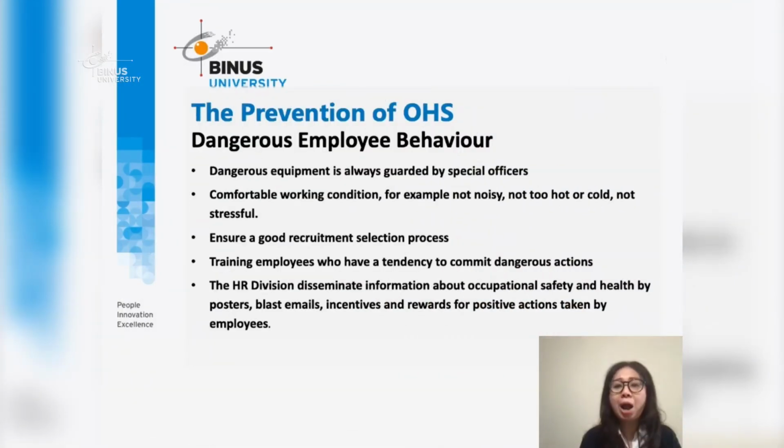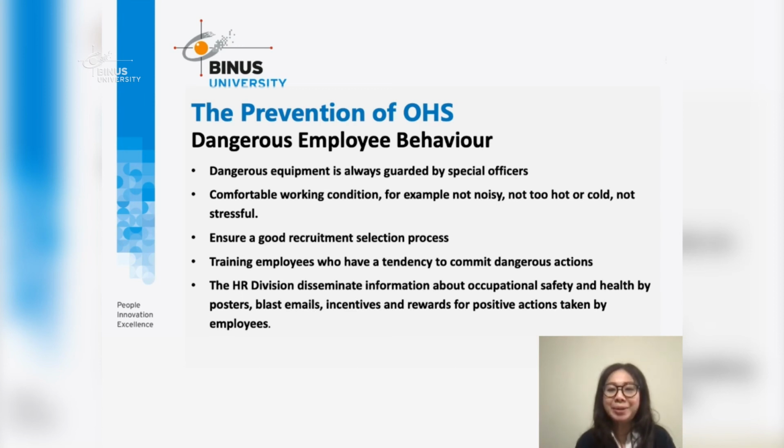How to reduce harmful acts? What we must understand is whether the employee's actions were intentionally or unintentionally. Often this happens because it's not on purpose. So what the company can do is ensure that dangerous equipment is always guarded by a special officer. Then the company must also ensure that working conditions are comfortable. For example, not too noisy, not too hot or cold, not stressful.